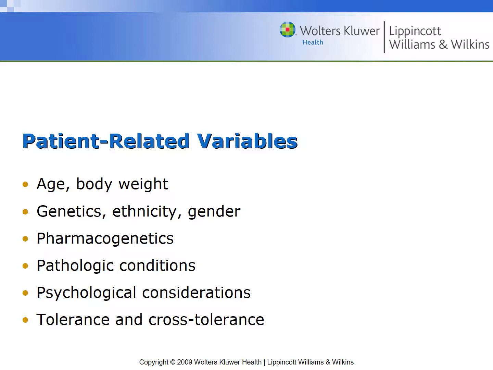Less body fat and an immature liver can cause problems with our distribution. Metabolism is affected by the immature liver and the lack of liver enzymes that help metabolize meds. And then, of course, excretion: the renal function and biliary function are slower, not readily formed up until age 2, so that can affect the excretion.